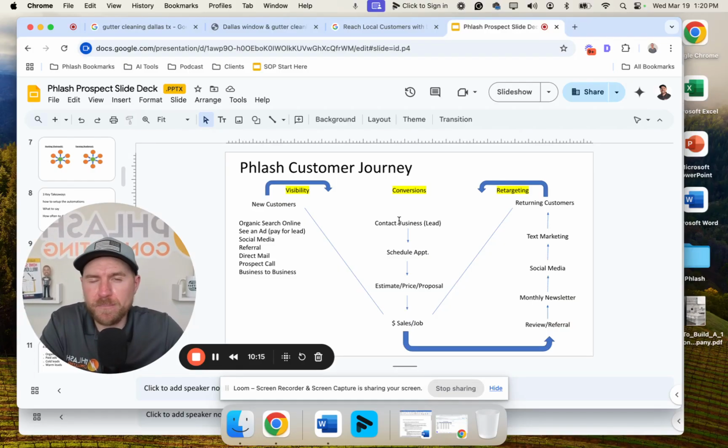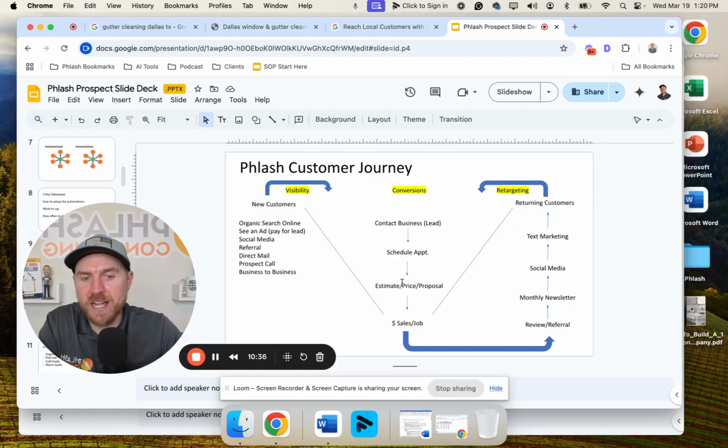If you get pushback, give them the estimate, shoot them a text afterward, just say, hey, I want to make sure if you have any questions, feel free to shoot them over here. If you have any pictures, feel free to send them over. It might change the price a little bit or something. Ideally, you just want to have some process to convert leads into scheduled appointments or estimates, and then ultimately into a sale. So you need to have a lead management game plan in place.